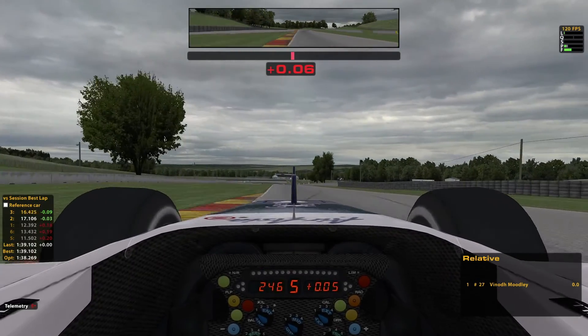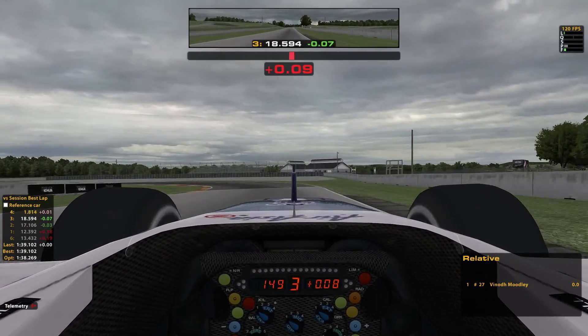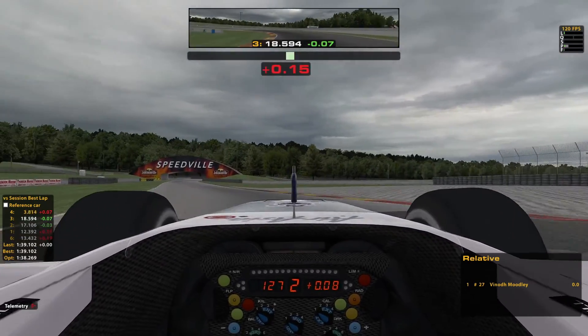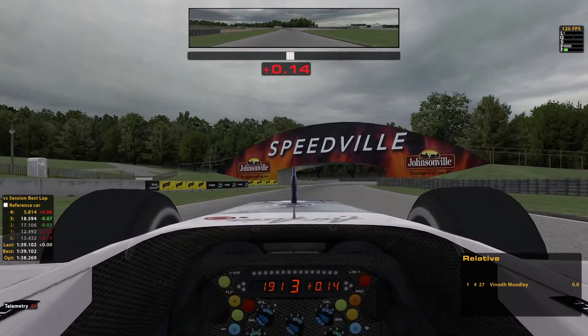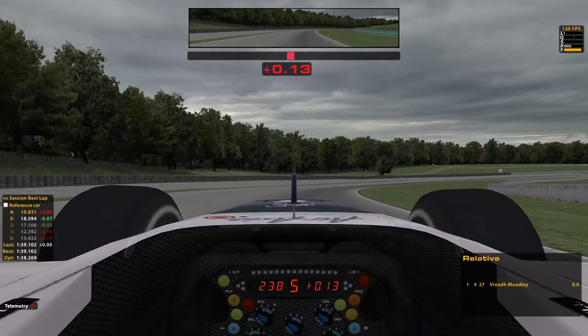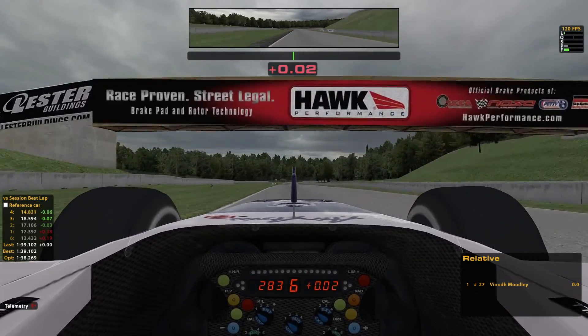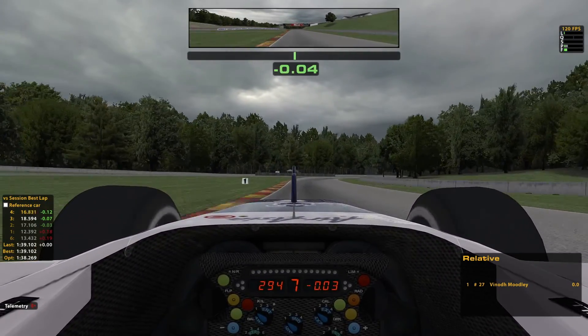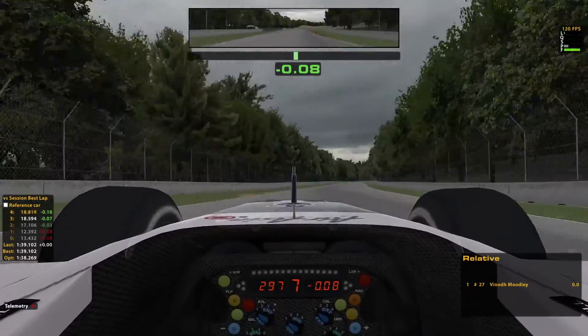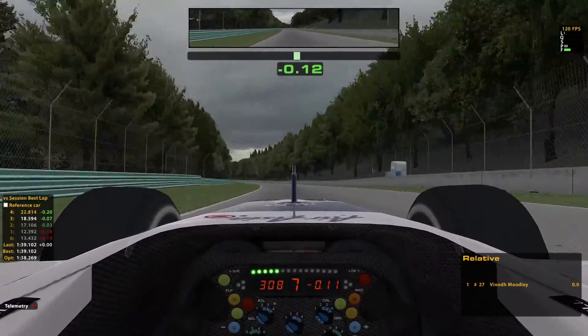This corner I tried to take flat out but I wasn't feeling the car at that point. As I head into the carousel, it almost felt like I could take it flat out like with the Formula X17, but with this car and this track, you can't do it. You need to actually feather the throttle just a fraction, balance the car on the apex, and try to carry as much speed without compromising lap time.